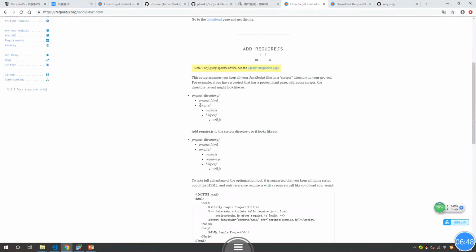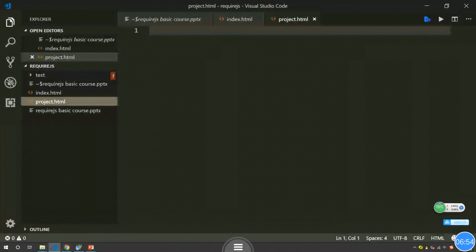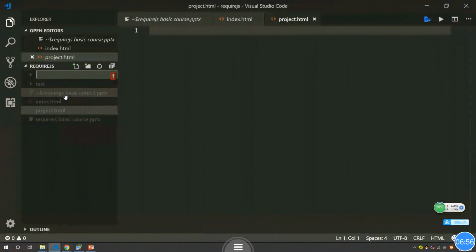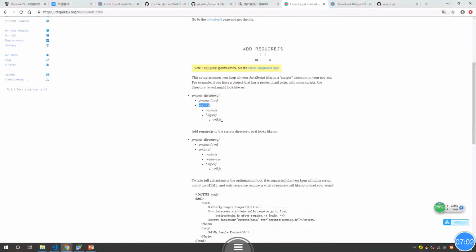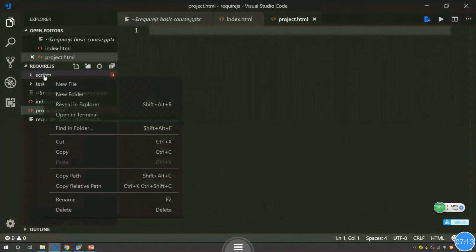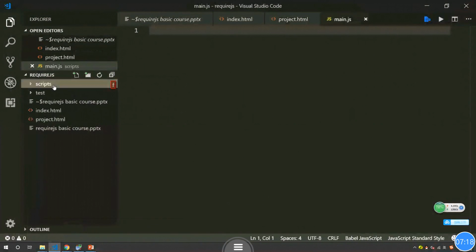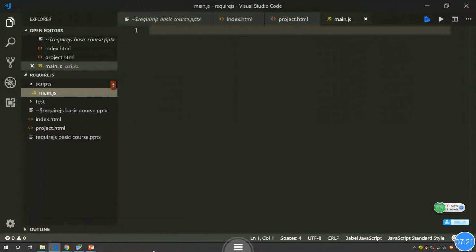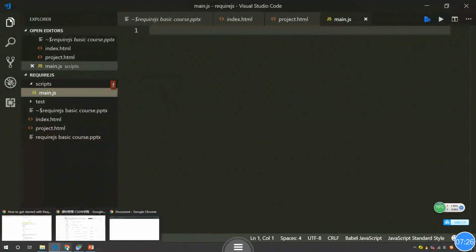The next one is for the scripts folder. We try to study it. Make a new scripts folder, and make one main.js. Main.js is here in the scripts folder, and main.js is empty, it has nothing. It's okay.